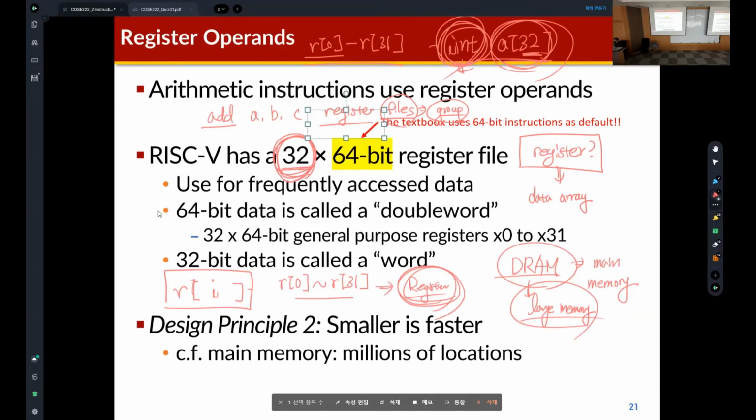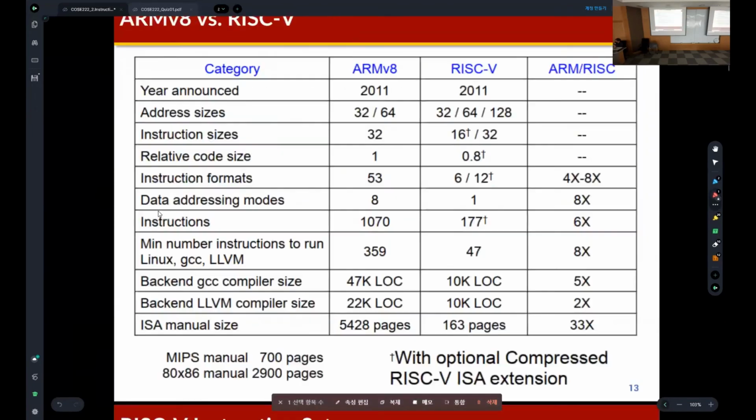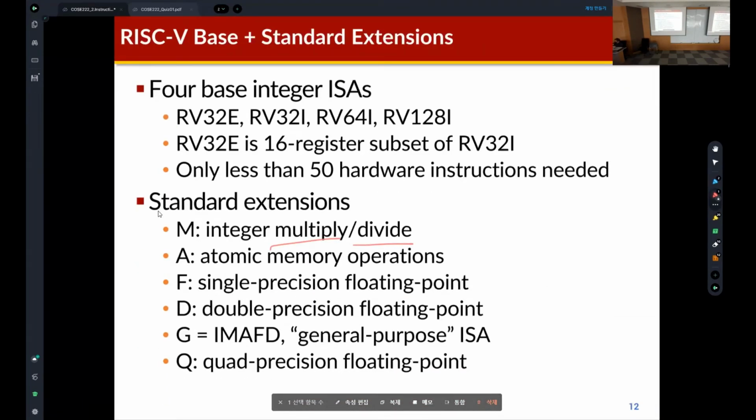In RISC-V, the size of a single register is defined by the number in RV blah blah I. In the previous class, the base integer ISAs are called RV32I, RV64I, and RV128I, and this number defines the size of a single register.